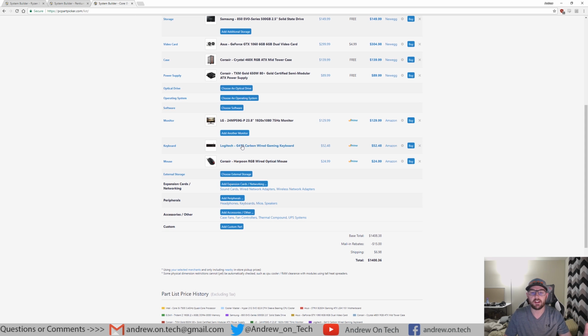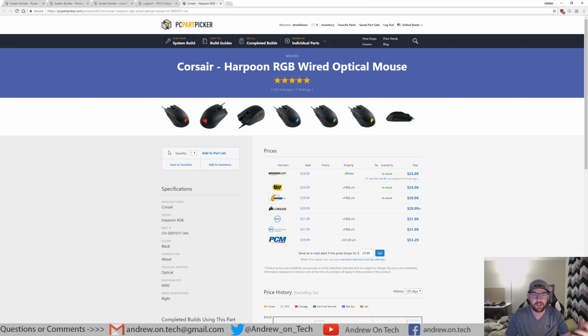So this one being a little bit more higher budget, we're actually able to get some better peripherals, if you ask me. So we're going to go with the Corsair Harpoon RGB wired optical mouse. It's RGB. He can customize it to make it match his RGB fan. So maybe he wants to go red on his Corsair case. He can go red on his mouse or whatever he wants. This mouse, in my opinion, is a really, really good budget gaming mouse.